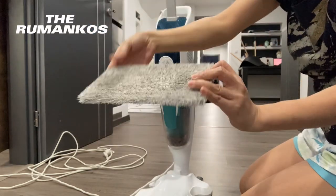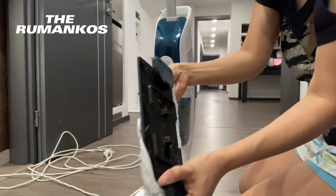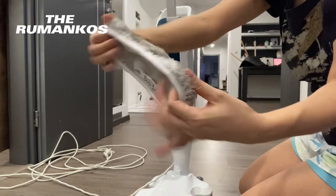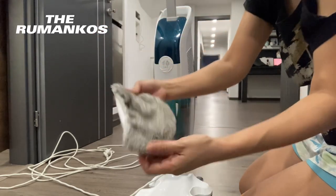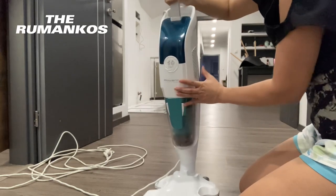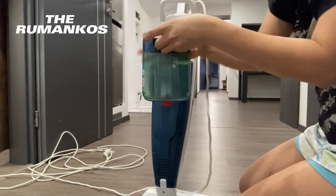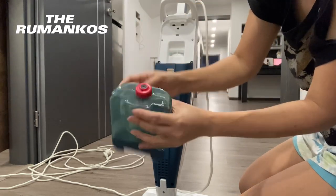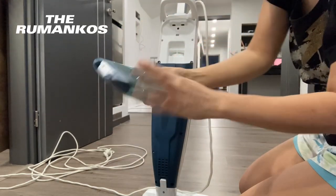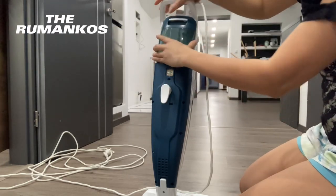After cleaning the house, you need to remove it, and you can wash it alone, wash it and hang it. So this one, it comes together with this. We have three pieces of this, and it says here it's clean and steam, so it uses water. So here we put the water here. So this is where the water, put some water there until the line, until this line, and put it upside down here.